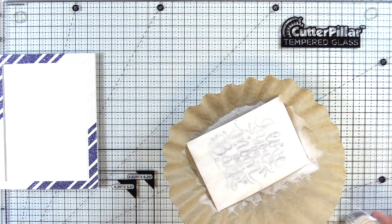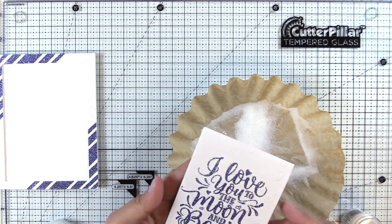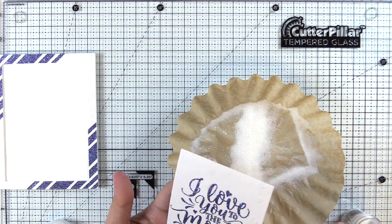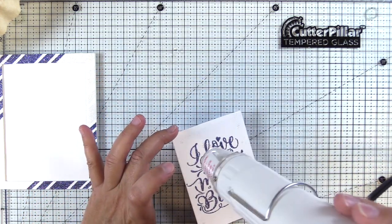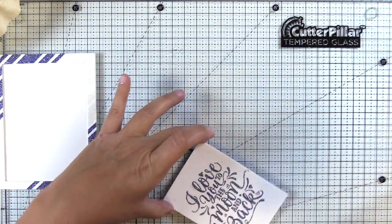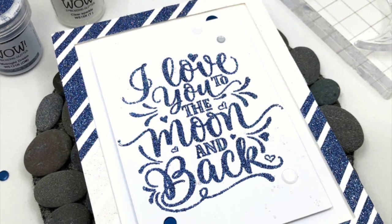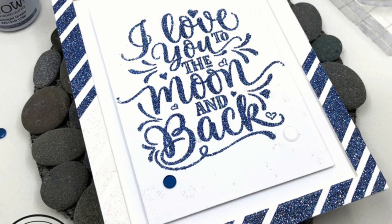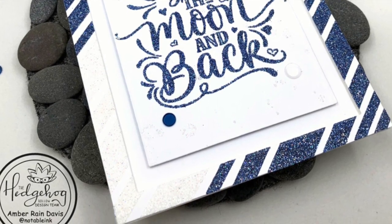Here I decided that I needed to have glitter splatter on this, so I sprinkled it with some water and added the clear sparkle embossing powder to this. I'm just going to go ahead and heat set both the sentiment and the clear sparkle splatter. And then look at the to, the, and. This is a really well-made stamp, and I was impressed at how well it embossed with the glitter embossing powder because those are such fine letters there.